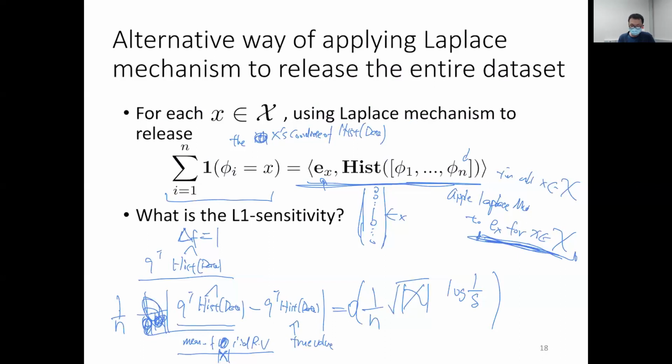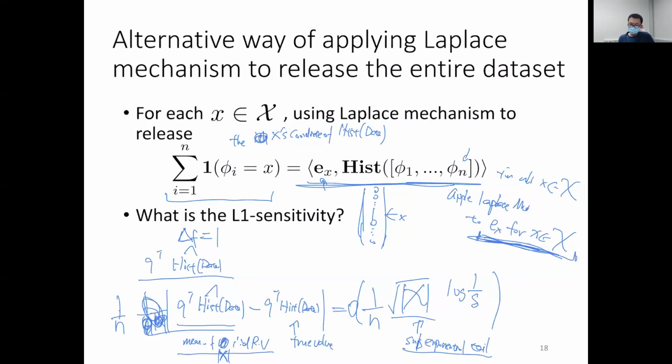So it's not square root of log 1/delta, because this is a sub-exponential tail rather than a sub-Gaussian tail. And the reason why it is the square root of the cardinality of the data space is because we are adding Laplace noise to every coordinate of the data space in the histogram. Okay, so this is by applying sub-exponential concentration. Yeah, I didn't teach about this, so I'm just going to discuss it informally.